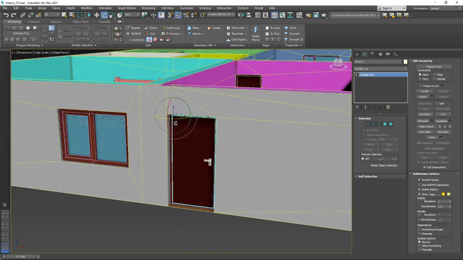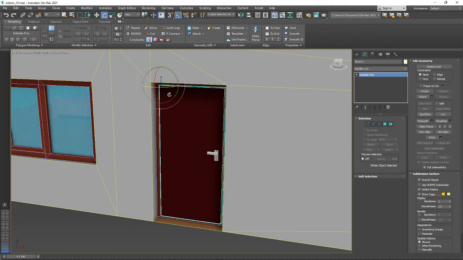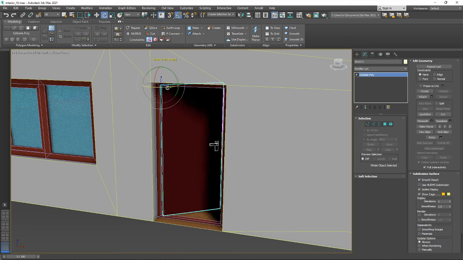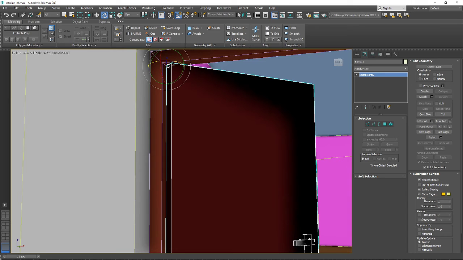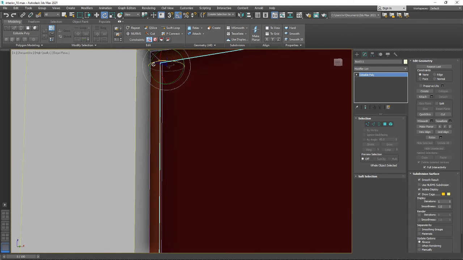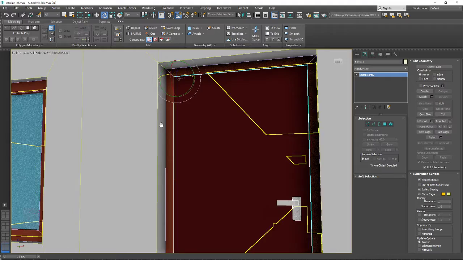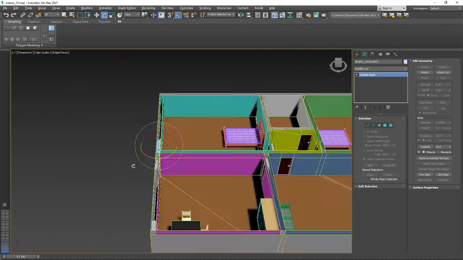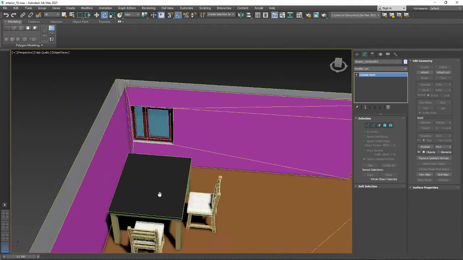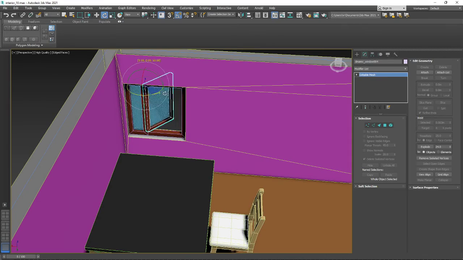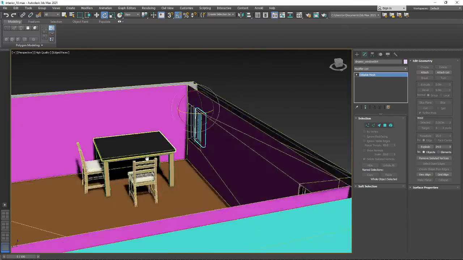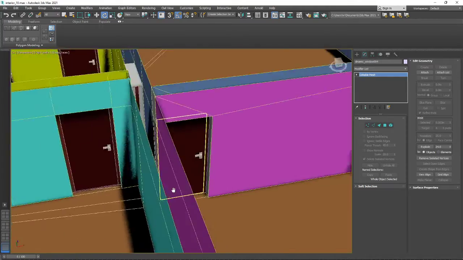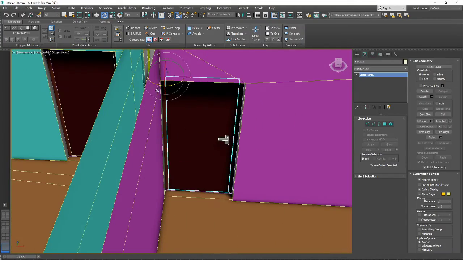For example, this door should have a pivot point in the corner to have a chance to open and close it. Let's check the windows. Windows also could be opened. And for now, the important part is to check all the dynamic objects which we prepared, that they are not broken.